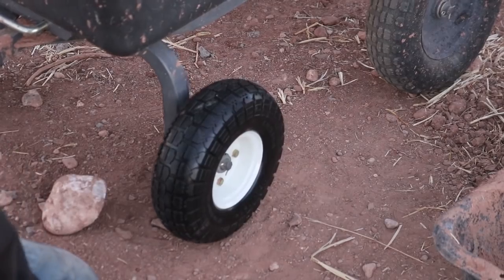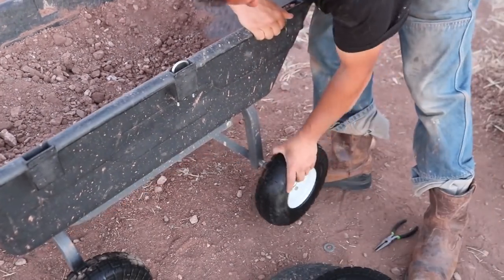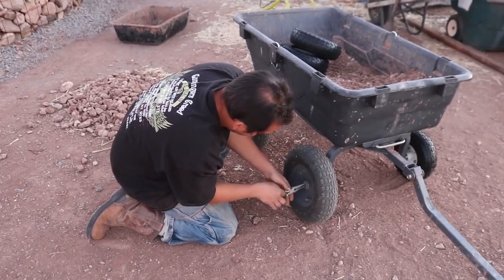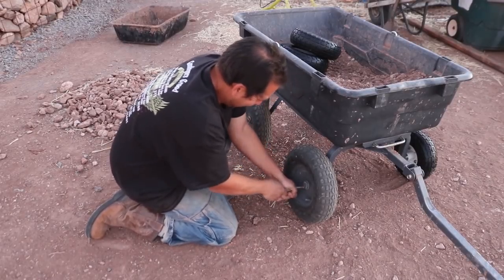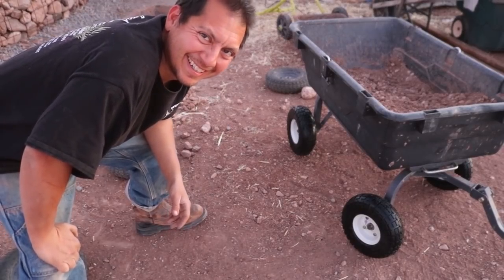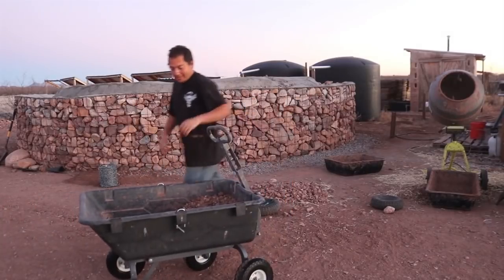Man, these tires are going to look tiny. I'm not used to such tiny tires, but they were way cheaper than the ones that were maybe slightly larger — 13 inches. Those might have looked nicer but there's a huge price difference. So we're going with the tiny cheap tires. But hey, as long as it works, that's all I'm concerned about. Luckily, changing these tires is barely easy to do. It would probably help too if I changed these tires when the cart wasn't full. Now to test it out — let's see how these babies roll. I think it'll do what we want.